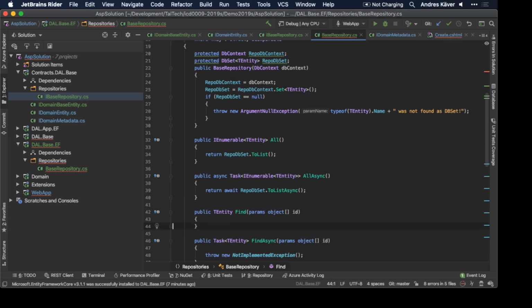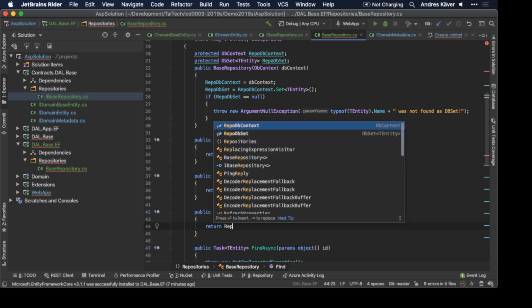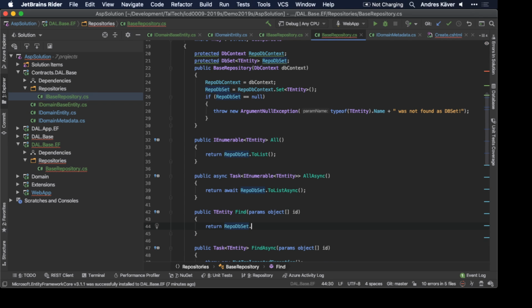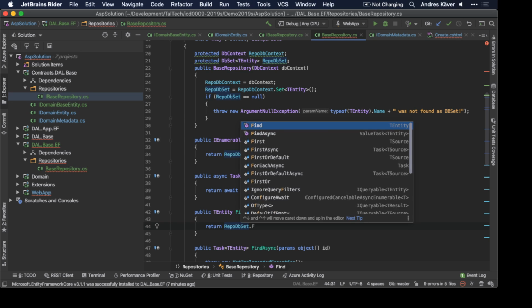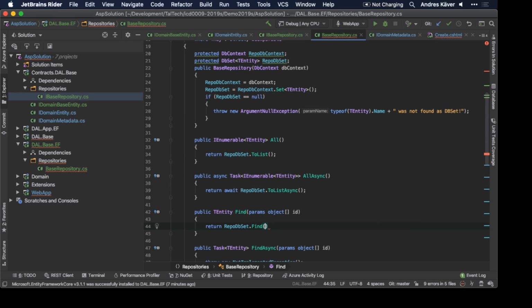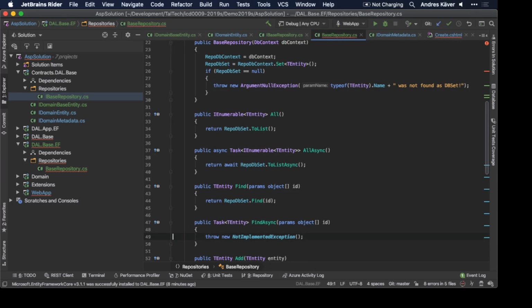Find. Return repo DbSet dot Find ID. FindAsync.